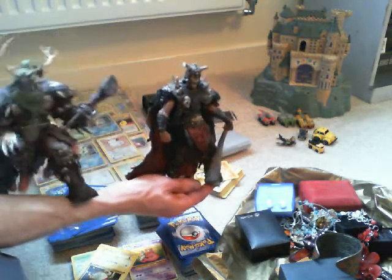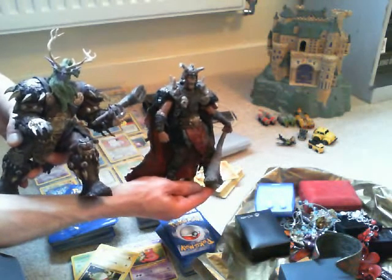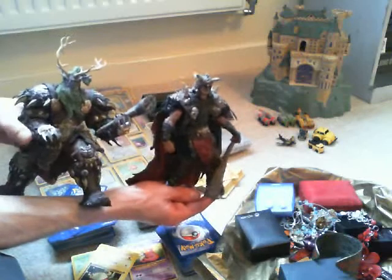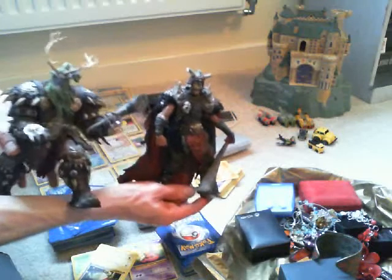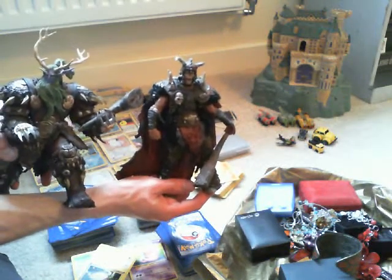And now he accidentally left these on the same table, and he definitely is still charging a fiver for them. But he went off to do something and it was just his wife there, and I said, oh, can I give you a fiver for 2 of the £3 each figures? And she was like, yeah, sure. So I took the ones he wanted a tenner for, for a fiver.